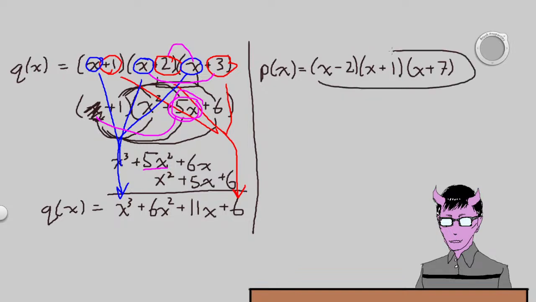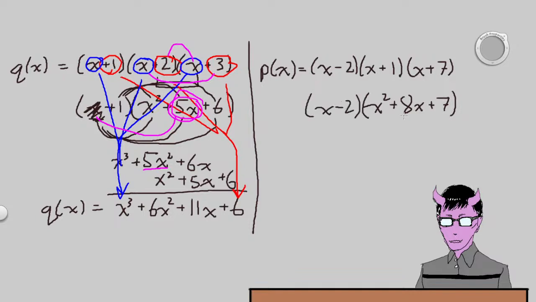So these are the factors of p of x, and if again just following a quick algorithm, let me do these two first. So we're going to get x squared. 1 plus 7 is 8, 8x, and then 1 times 7 gives us plus 7. We've got to distribute that nonsense to x minus 2. Just follow good bookkeeping skills. First one to this. First one to the second. It's going to be 8x squared. First one to third.